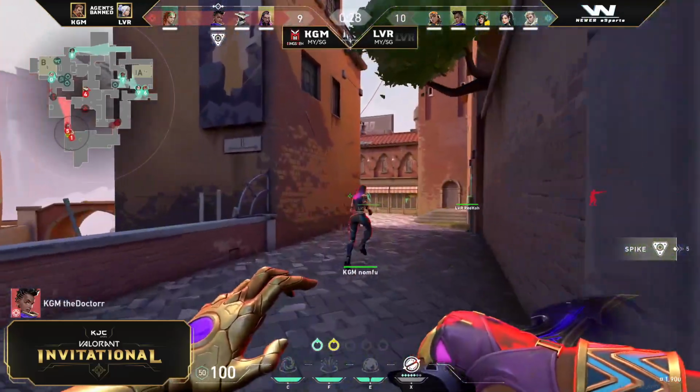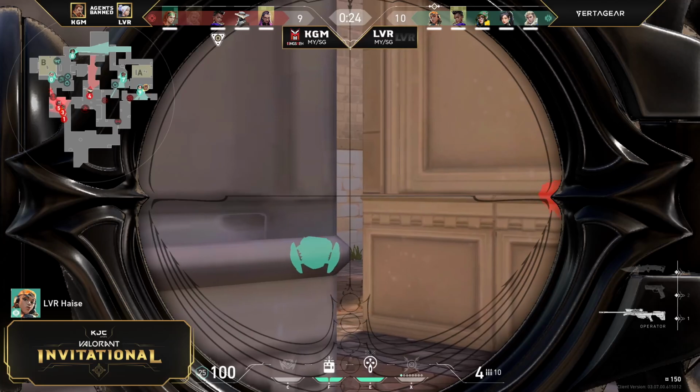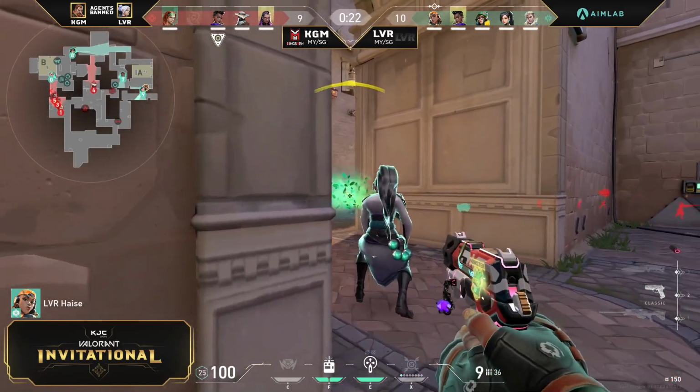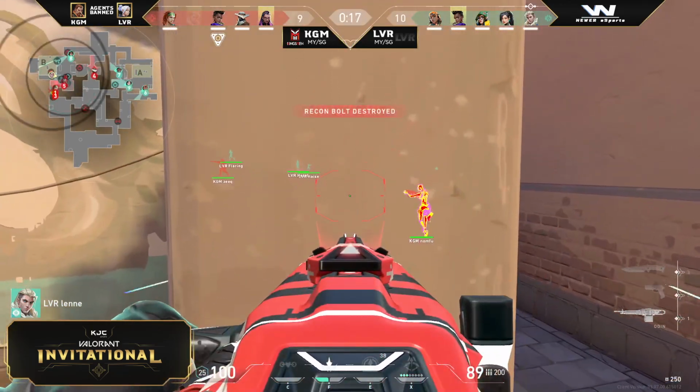30 seconds left for Kingsmen. They're about to commit onto the B push. They now know that A side might be the target. I mean, most of the members on the side, they have discovered them. Scanning ahead might be the signal also from the side of Louvre. This is going to be a push.